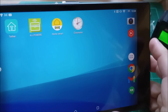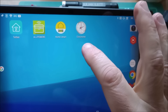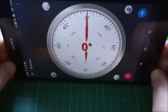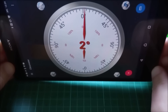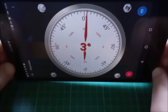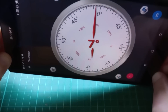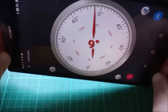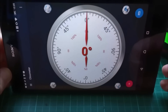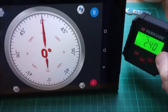Now the reason I say, is this a pointless product? It's because I've loaded this clinometer app, which I found on the Play Store, onto my tablet. And that does essentially the same thing — oh, it's nowhere near as accurate, or at least the display is nowhere near as accurate. I mean, I'm pretty sure the MEMS chip does have a similar accuracy, because all these MEMS chips are probably much the same. But there is enough hardware in a tablet or a phone to do exactly the same job, and it's got a much nicer display.